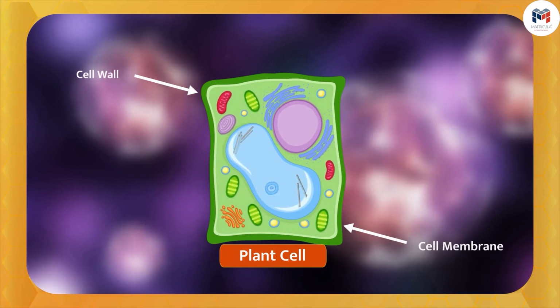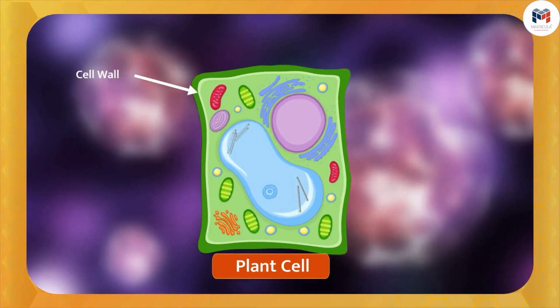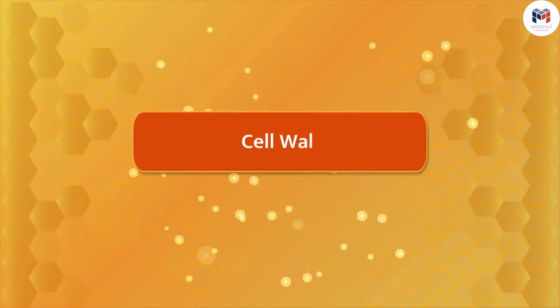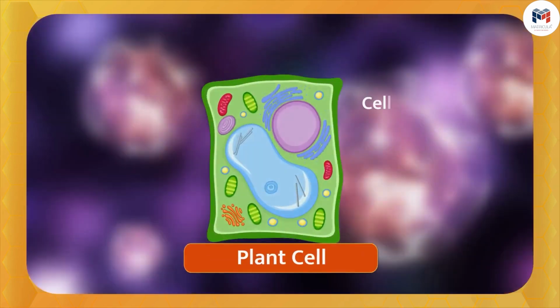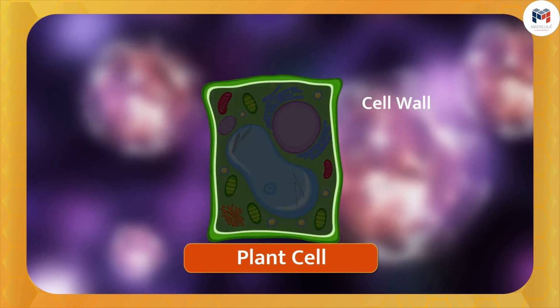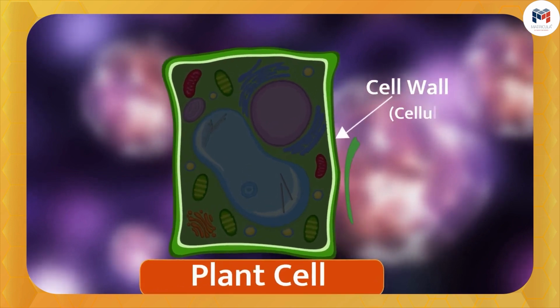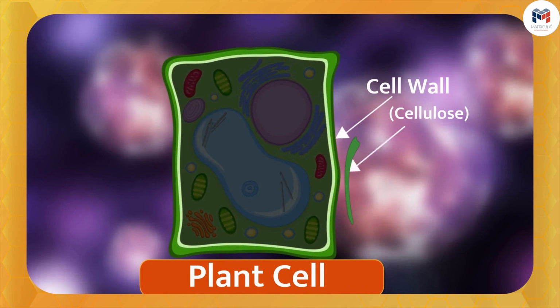First, let us know what a cell wall is. Cell wall. This is the outermost layer and it is present only in the plant cell. It surrounds the entire plant cell. Friends, you must have noticed that plants are a bit rigid and complex. So, what could be the reason for this? Yes, because of this cell wall, as it is made up of a complex substance called cellulose. It is very thick and rigid and provides structural support to the plant.